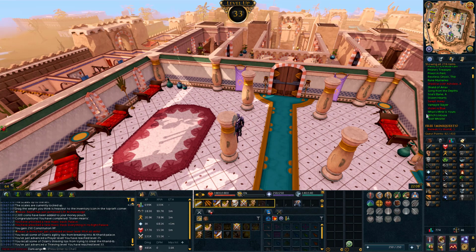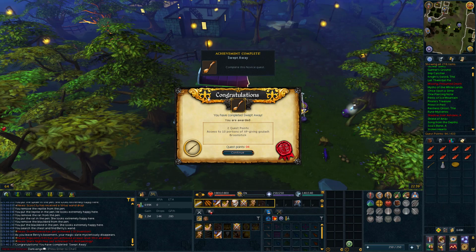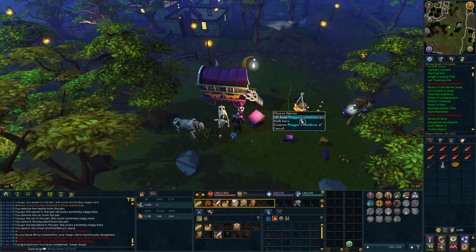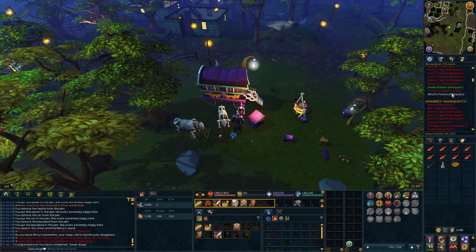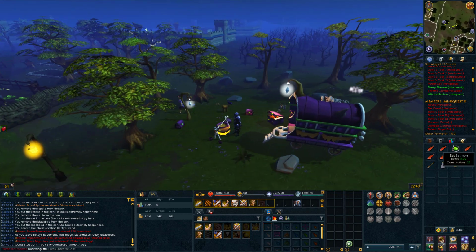Anyway, next one is Swept Away. Swept Away is completed for 2 quest points and a broomstick, and we can drink from this, and can now do the purple cat mini quest, which I'll do at some point. I don't know how long this lasts for, so I don't know if I'll use it just yet.